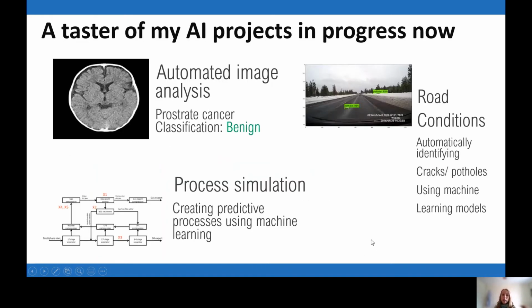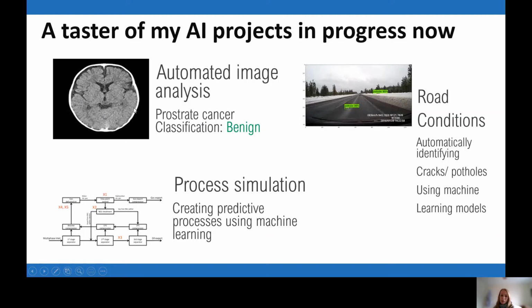So let's look at a couple of projects that we have on the go at the moment to give you a taster for the sort of things that can be done. And these range from all different businesses across different sectors and so on. But the one thing they have in common is that they all have an aspect of AI and often machine learning involved in them. So looking at the top left here, this project was about automating image analysis for prostate cancer biopsies. So being able to build a machine learning model that, based on previous examples, is able to interpret a sample and determine whether there's cancer present or not and where it is.